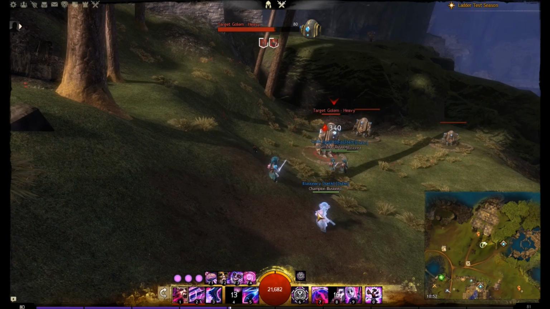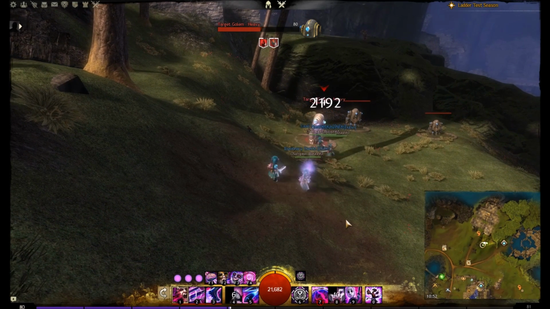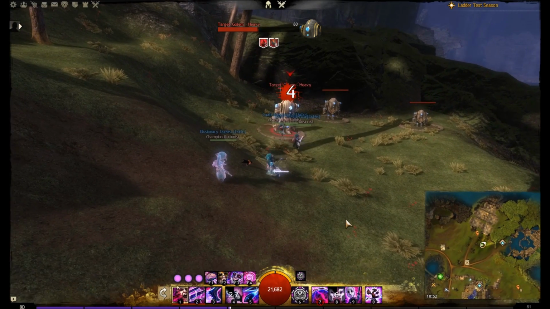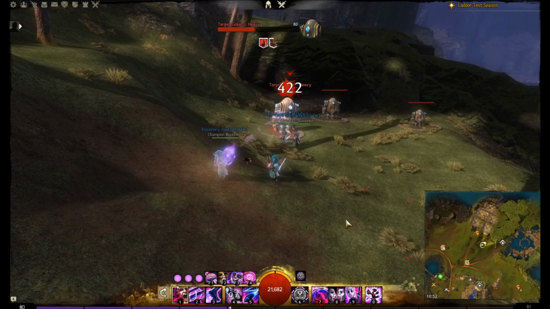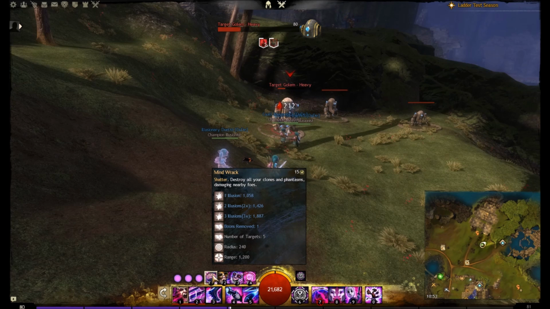You'll see there a lot of damage, but the Phantasm is in a different aspect. It's this glowy, ethereal looking character. So that's how you can tell that they're the ones doing damage. Now you see here we've actually got 3 illusions up. This is where you can actually do a lot of damage.